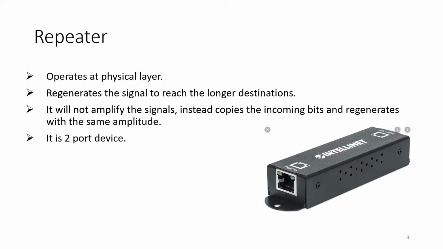It will not amplify the data, but instead it copies the incoming bits and regenerates those bits with the same amplitude. It is not like the incoming signals are amplified; it copies the incoming data and regenerates it with the same amplitude. It's a two-port device, one input and another output.